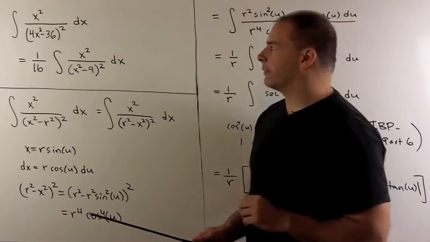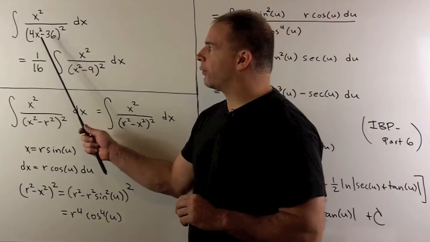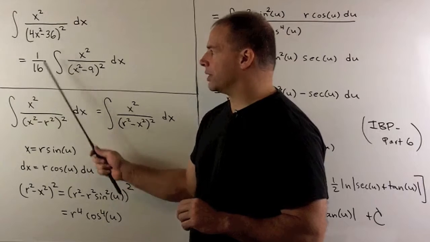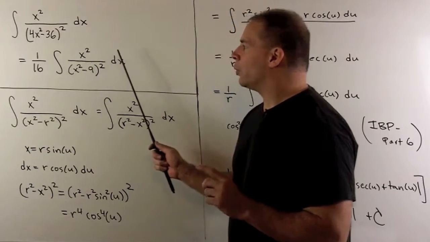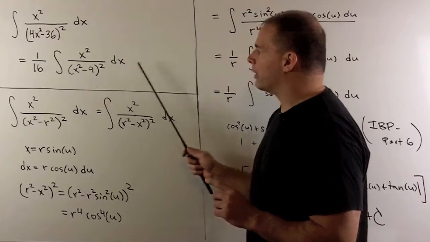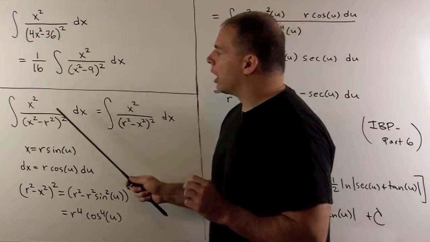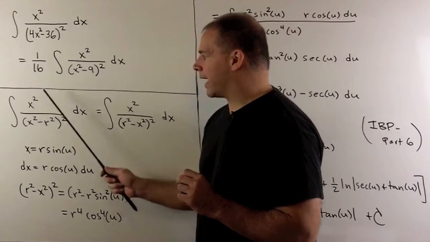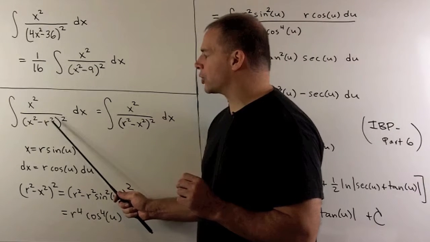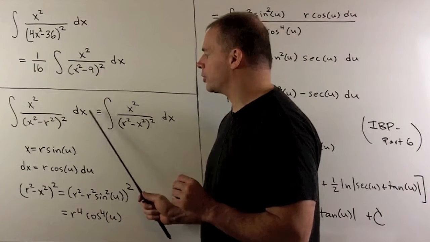So, as before, we're to factor 4 out of the denominator twice to get a 1/16th. Then, we're just going to take a general form of this indefinite integral that's left over. So, I'm interested in the indefinite integral of x squared over (x squared minus r squared) quantity squared with respect to x.